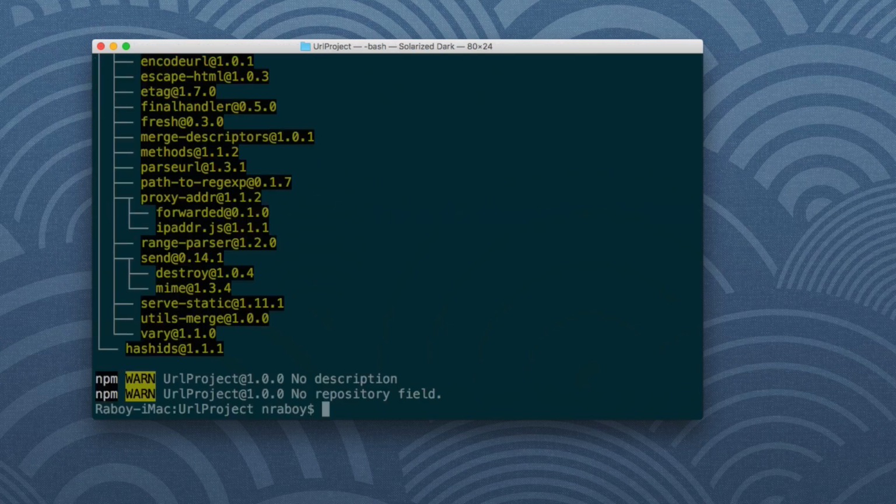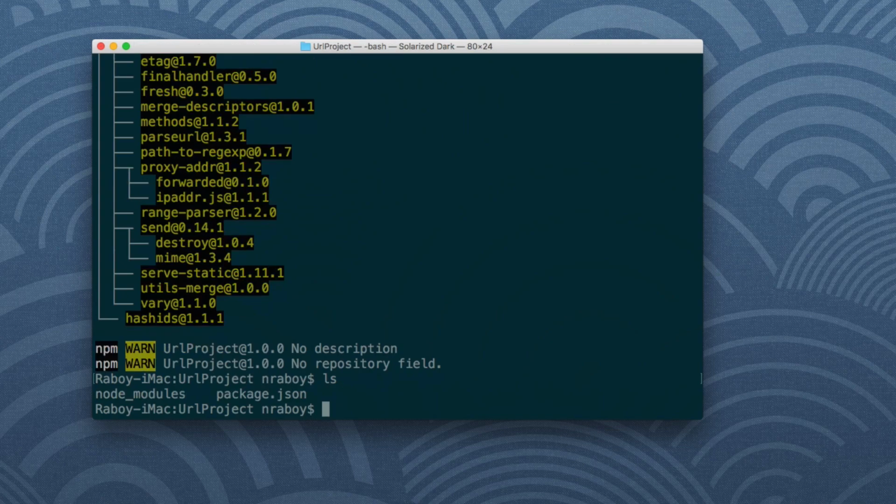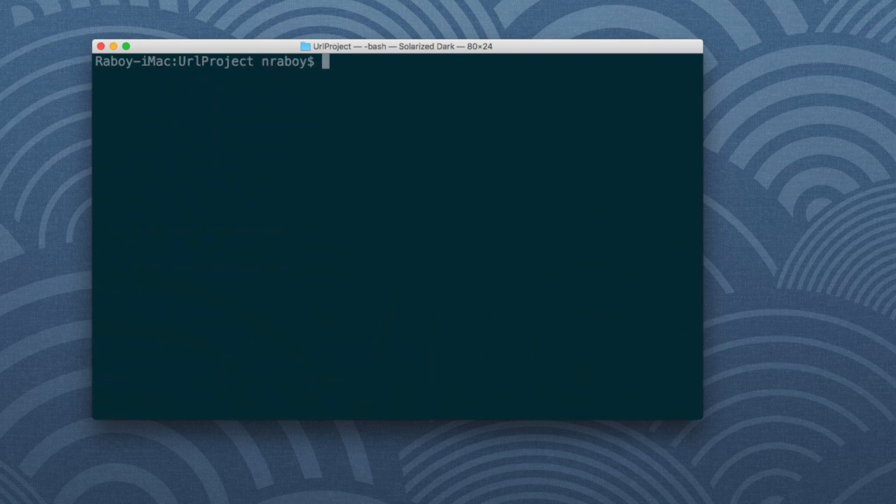All right, so all of our dependencies were added. They were actually added to a node_modules directory, and they are kept track of inside the package.json. What we can do now is create a file called app.js, but in reality it could be named whatever you want it to be called. I'm going to create it by saying touch app.js. You can create it however you want, but that went ahead and added a file called app.js that sits next to node_modules and package.json.